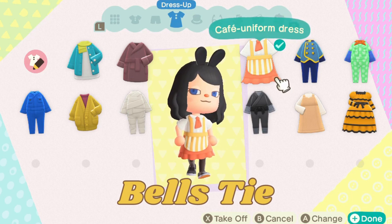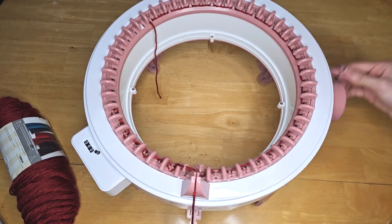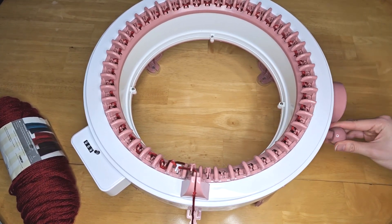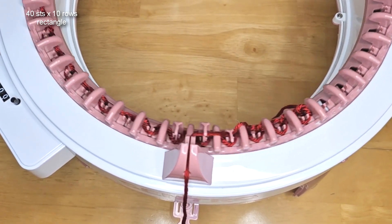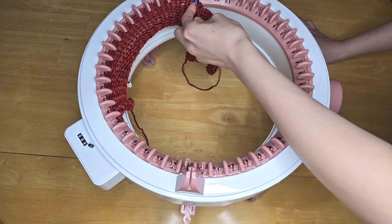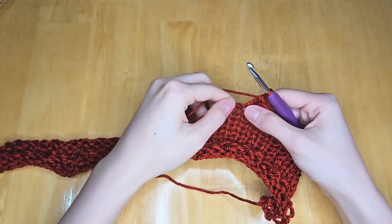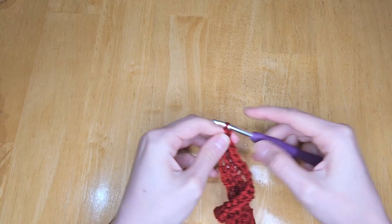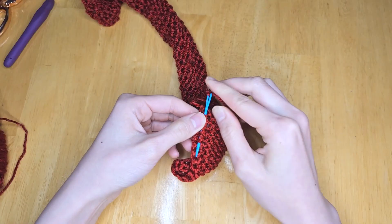The last step will be to create the bell's tie — basically I'm going to make a long rectangle. I cast on 40 with the red yarn and kept it on the tube setting so that it doesn't lock up at any point, and I worked this like a panel. On the edge stitch I make sure that the working yarn goes underneath the last notch before turning, which creates a thin rectangle. I only did 10 rows. Once completed I cast off the same way I did the tube. To stabilize the stitches and give it a bit more structure I did single crochets into the perimeter stitches, and in the corner stitches I chain two and then single crochet into the same stitch to give it a harder corner. Once you get to the start of the round you can slip stitch into the beginning, then cut and weave those ends.